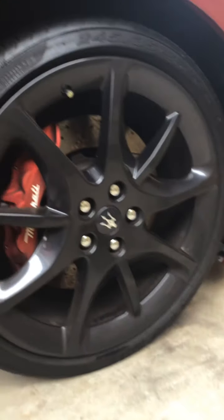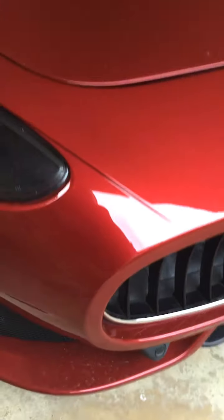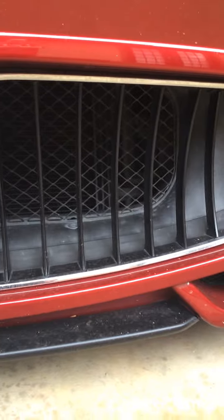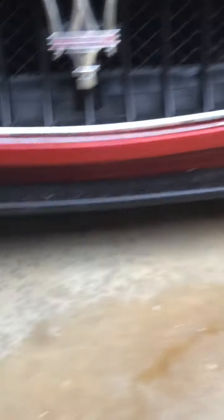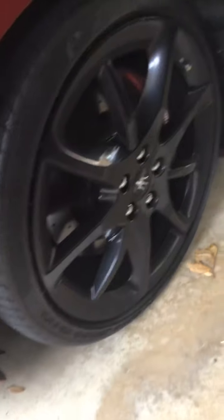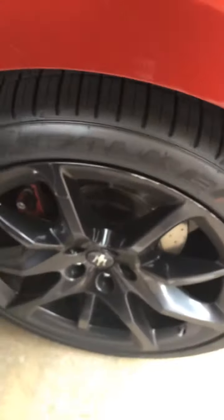Then we've got these tires, these are really, really sick. Now we're going on to the front. Here's the headlights, it says Maserati right there. Really, really cool. Then we have — I don't know what that is, but it's just really cool. That is the Maserati sign. Here you have the exhausting thing. I don't know about cars, but it's really cool. Here's the other headlight, and here's the top of the car. There's the Maserati sign again. And then here's the wheel, which is really, really cool. I still don't know what that is, but that's really cool. And then we have the side mirror again, the handles, and the tires.